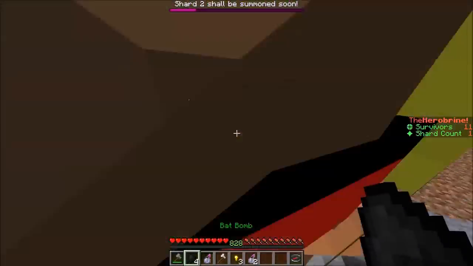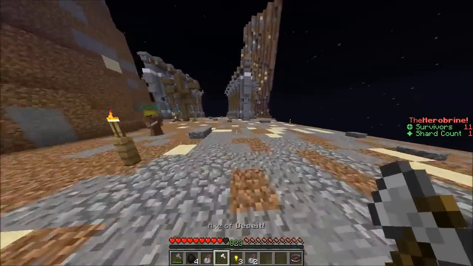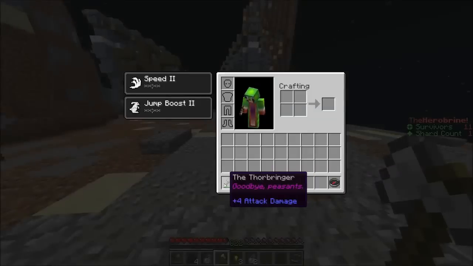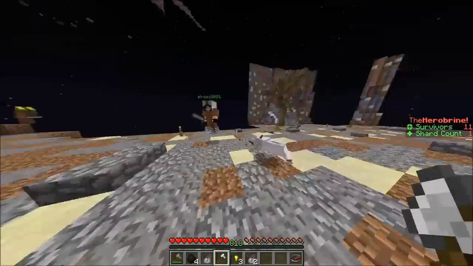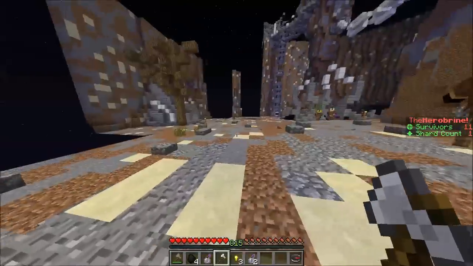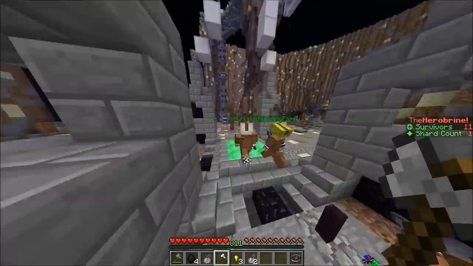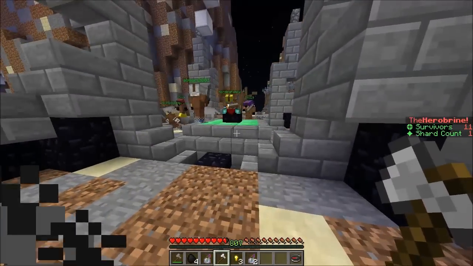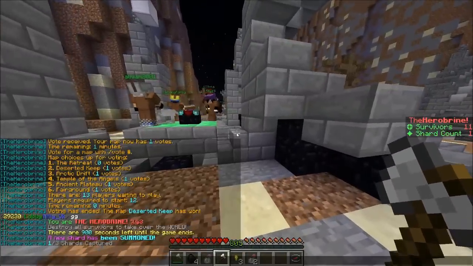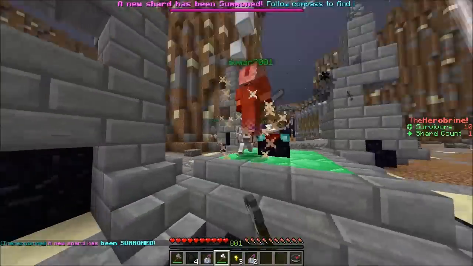And we can start using these bat bombs and these acts of deceit. What is this? 5 attack damage. This one has 4 attack damage. All right, this should be interesting. So I'm guessing with the shard. Okay, it's not wanting to render, is it? The map isn't really wanting to render. Sorry about that. My computer does not like to render maps sometimes. All right. Is a shard going to spawn? Did a shard spawn? No, a shard didn't spawn yet. Okay, so we're just kind of waiting. There's no need to really kill these guys.